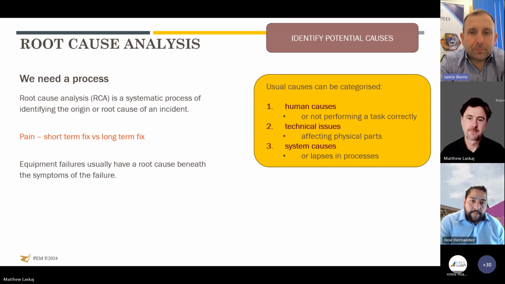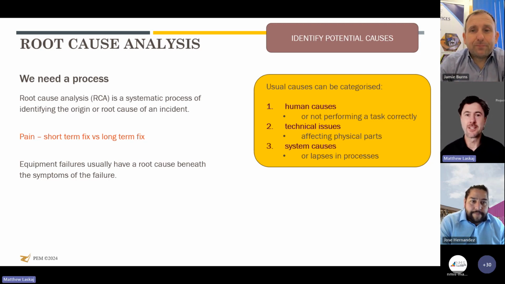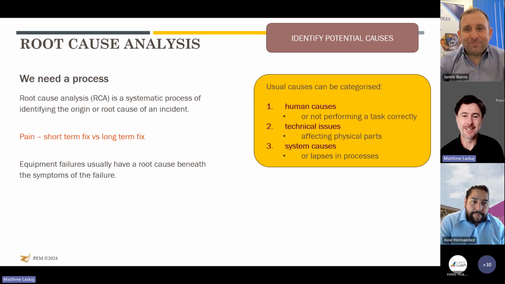Production isn't allowing us to do this, and operations won't allow this to happen. It's just the way of the world. That's it. It's because production makes money and maintenance costs money. So who's going to win that argument?